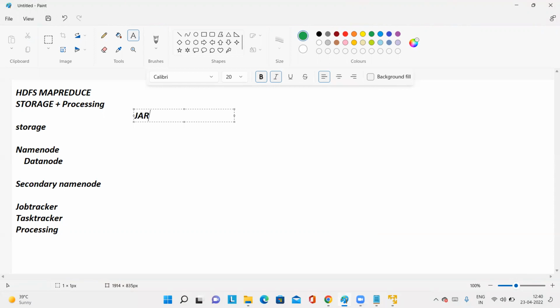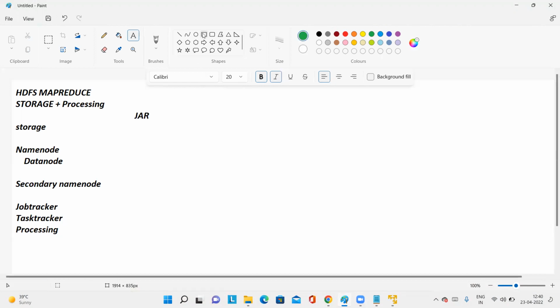Now, in a Hadoop cluster, if anyone asks, 5 jobs are running, 10 jobs are running, which is nothing but 5 applications are running, 5 programs are running. A jar file is nothing but a program. It's a job. One job is running means I'm writing one code and I'm submitting it to the Hadoop cluster. Am I clear?